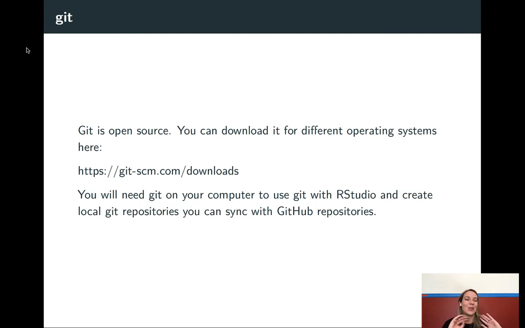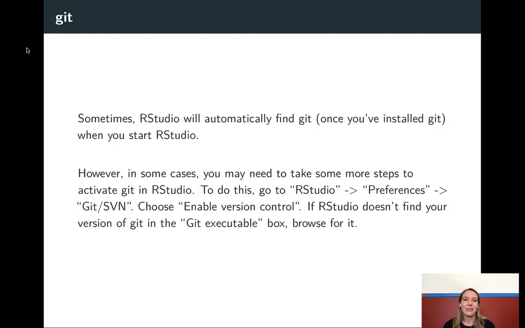And so that's why we have plenty of time in class where we'll go through and really work on making sure the setup works for you. So feel free to try this out as we go through, but don't be alarmed if it does not completely work on your computer, because every year we end up going through some troubleshooting for at least some computers to make sure that RStudio can find the version of Git you downloaded and installed, and just that everything connects and works smoothly. So don't be alarmed if these don't work, although for probably about 90% of the class, the stuff that I will cover in these slides should work all right.